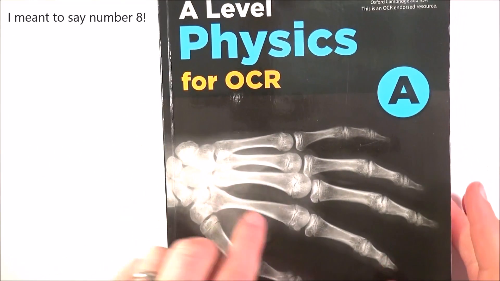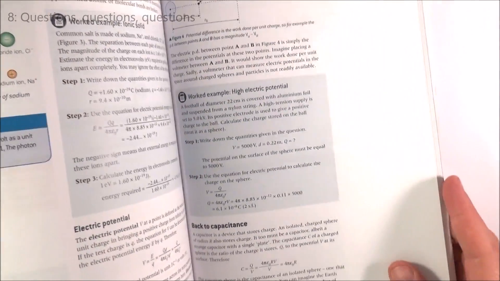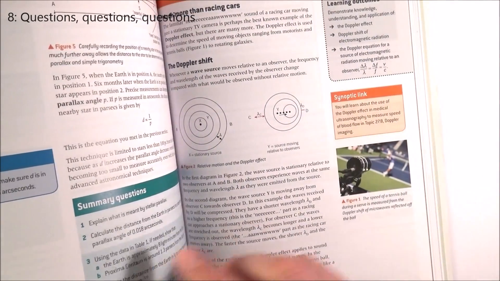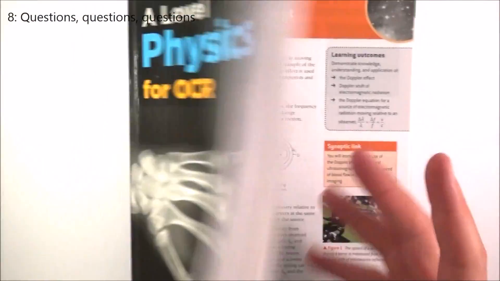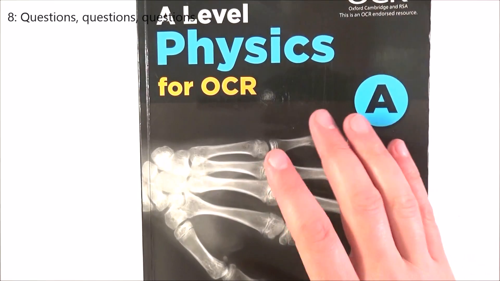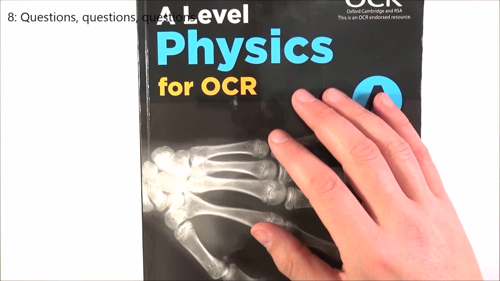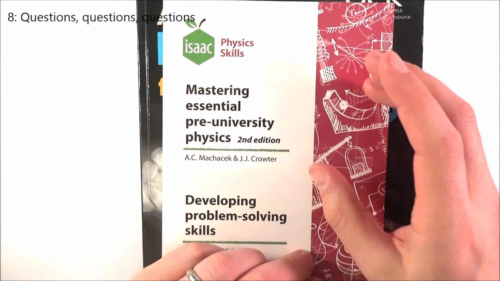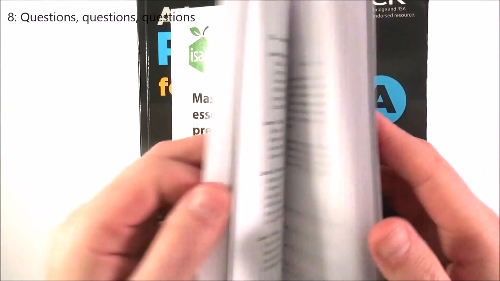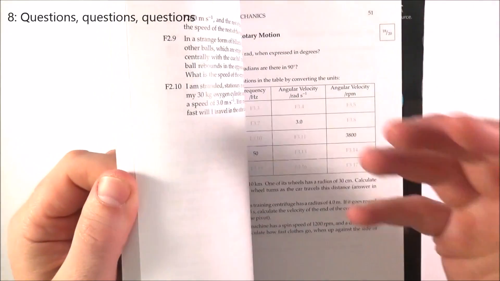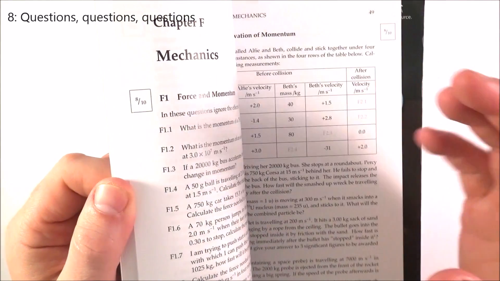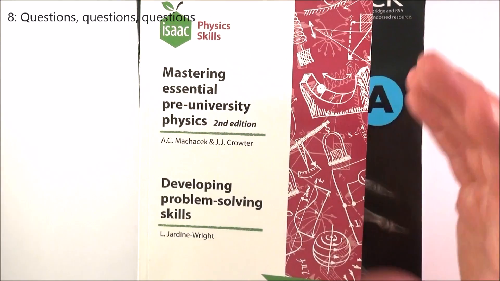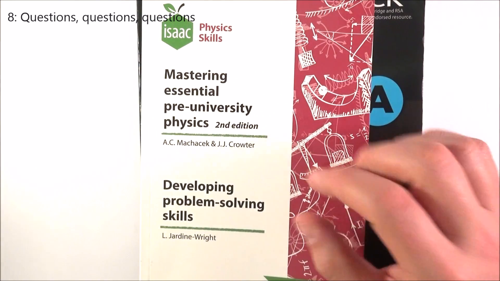Number eight is questions. You have a textbook absolutely full of questions on the bottom of each page and at the end of each chapter. Do the questions, but at some point you're going to get bored, you'll run out, and this is when you need another source. I've been using Isaac Physics with my students and I think this is excellent. In the book itself there are hundreds of questions that you can mark as you go online, and the website has another three or four hundred questions that will really challenge you.